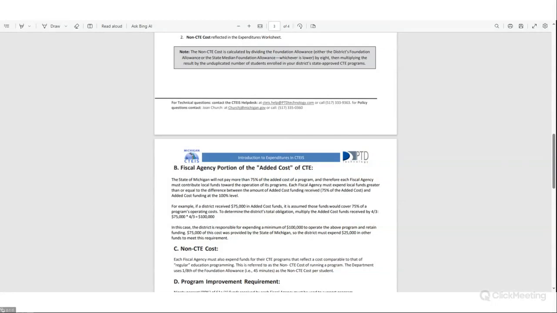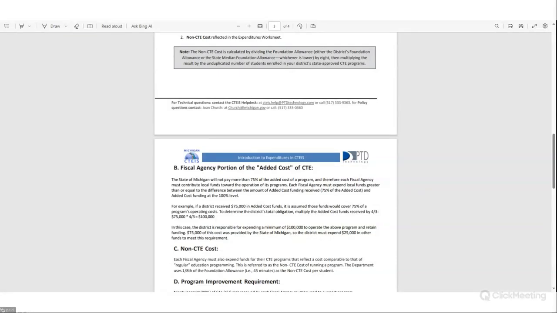If a district receives 75,000 in added cost funds, it is assumed that those funds will cover 75% of the program's operating costs. So to determine the district's total obligation, you have to multiply the added cost funds received by the 4/3, that was the fraction, to get the 100,000 as the expending minimum.